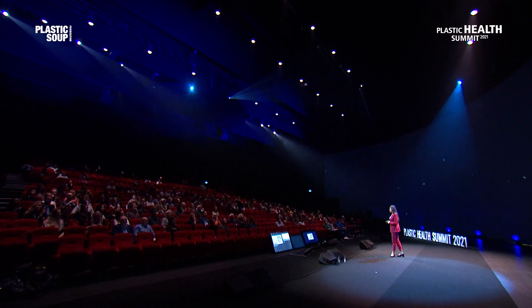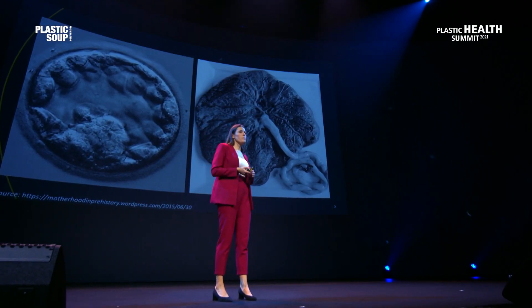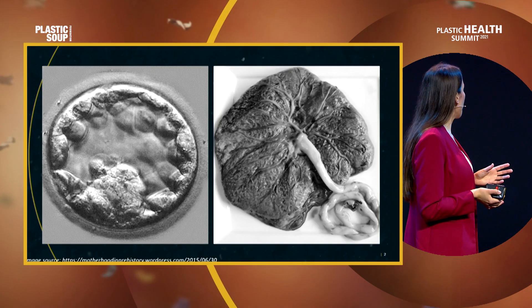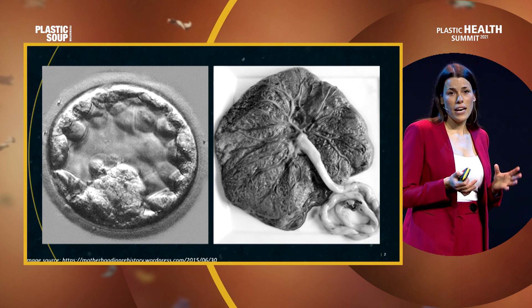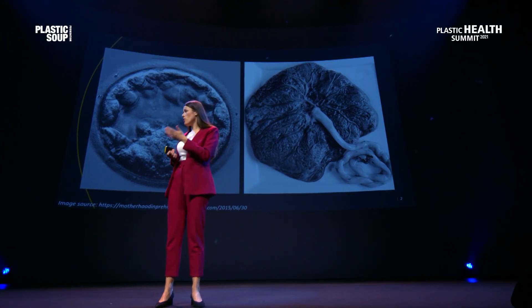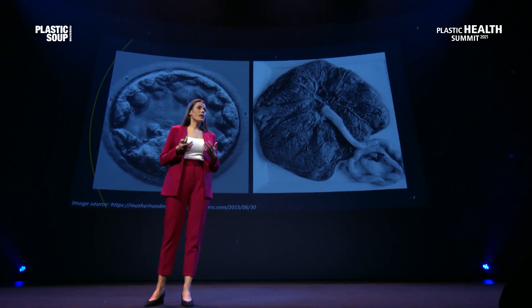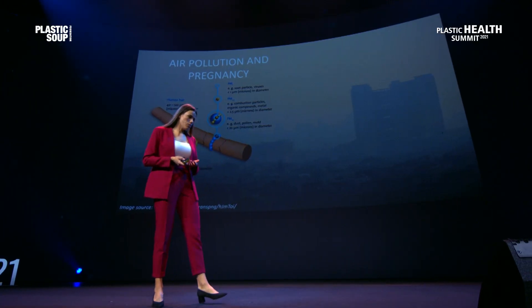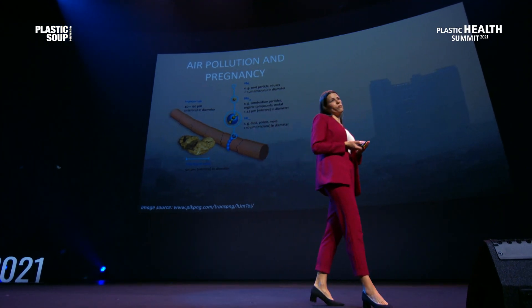After growing and growing, at around the third trimester of pregnancy, placenta becomes a very complex, big organ in the body. At this stage it is the size of a volleyball. Placenta is actually bathing in maternal blood at this stage, and as much as 25% of maternal blood actually flows through the placenta — a tremendous amount. And as we've heard from our speakers before, we now detect plastics in the blood. So let's just take a moment to think about that. Is there a problem if there are plastics in the blood or plastics in the placenta? We cannot answer this question yet.